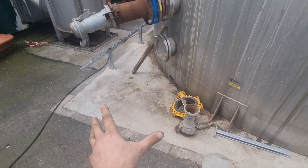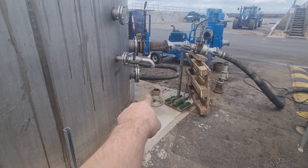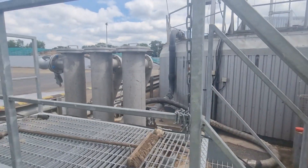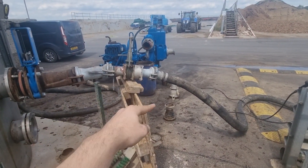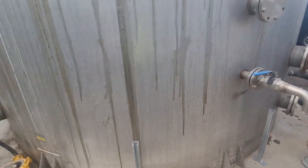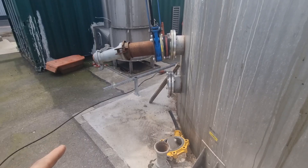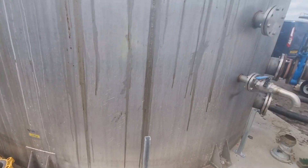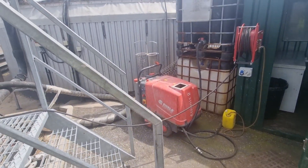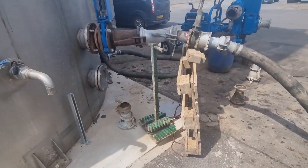It's basically got two ports - one going there, one going there. This will fill into the tank at the bottom and then the outlet will go over to that other tank. We need to cut a hole in the top. The other pump's going to go over there, and we need to rejig this pipework that's going to fill the lorry. Basically all it's doing is keeping a continuous flow around the bottom because they keep getting sediment and solid build-up in the bottom of the tank - this is effectively flushing around the bottom. I haven't designed it, somebody else has, I'm just fitting it.